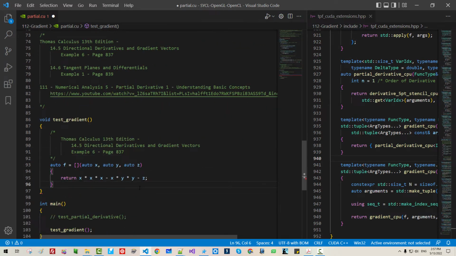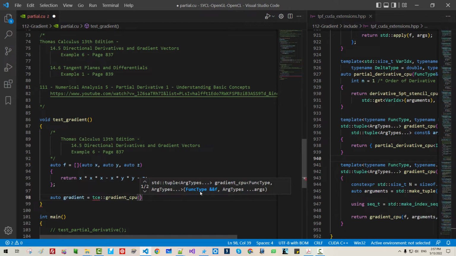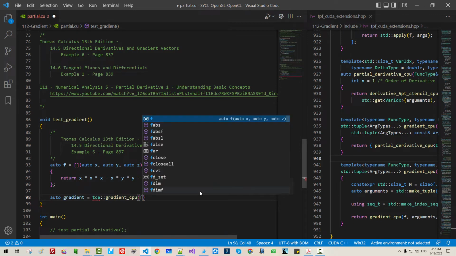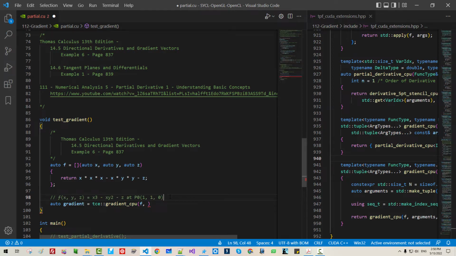Now, semicolon here, auto gradient, TCE gradient CPU. We pass function f. We evaluate at point P0, (1, 1, 0). I will copy this and paste it here.